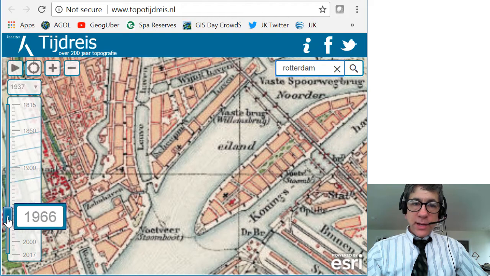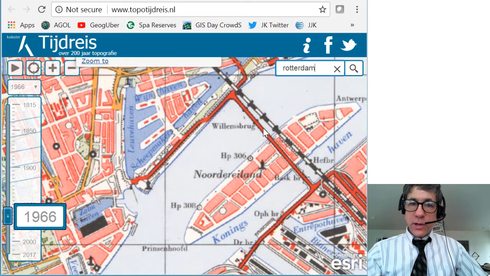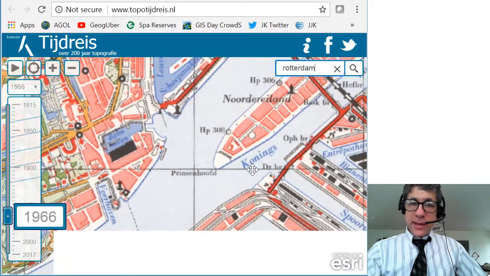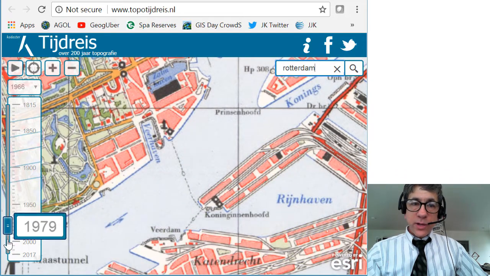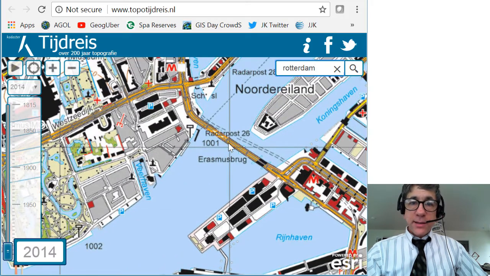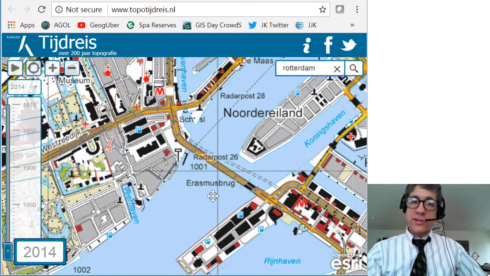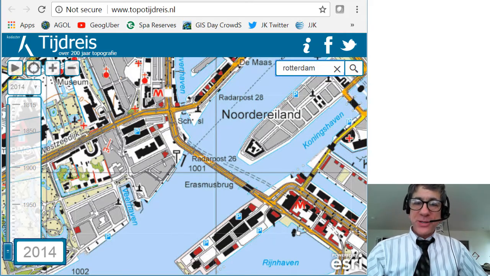And then you go up to 1966. Let's go up there. We've got a railroad bridge, but alongside it we've got a car bridge, and then we go up to the present time, and instead of this being open water, now we've got the Erasmus Bridge, which is a beautiful cable-stayed bridge. I got a photograph of that, as you probably suspect.